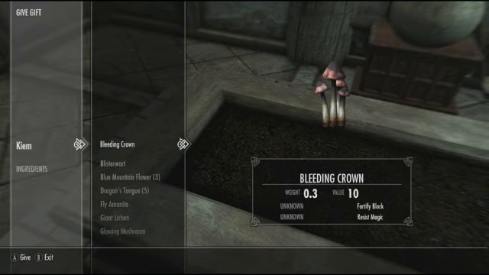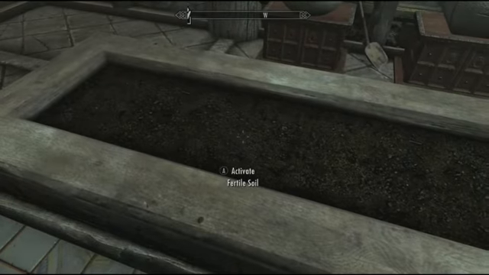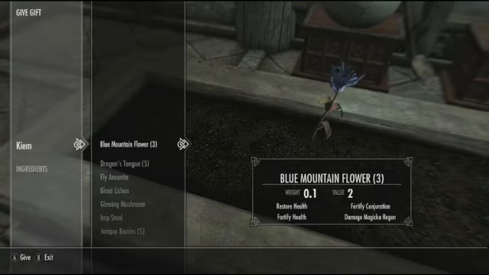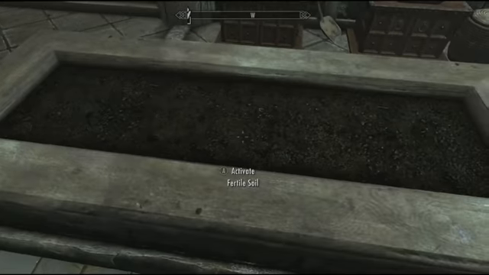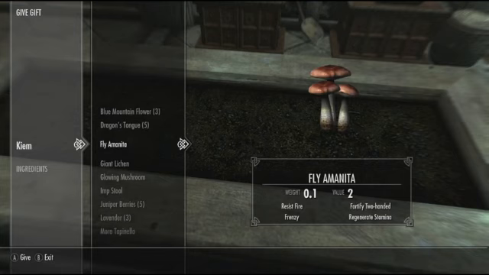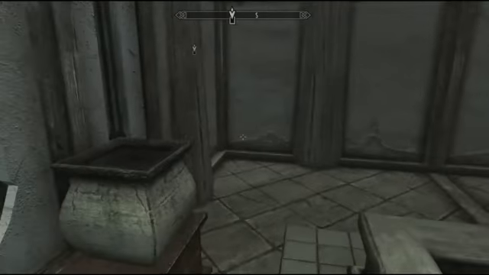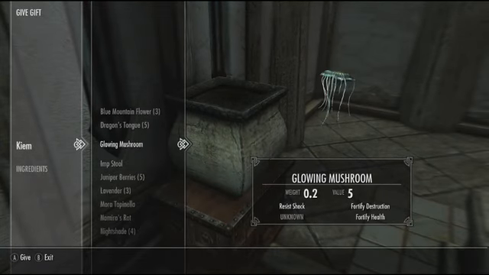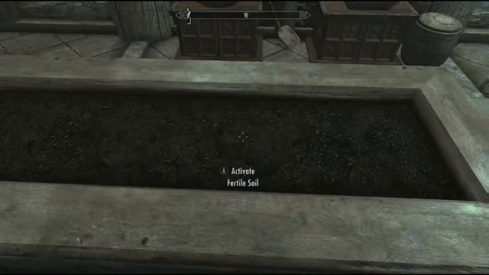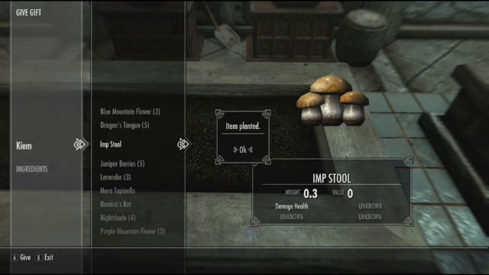So we only have 1 bleeding crown. We'll get that planted. 1 blisterwort. We'll get that planted. Fly amanita. We're going to put the giant lichen in here, because I just like to keep my stuff kind of semi-organized with the mushrooms all down the center. Glowing mushroom.